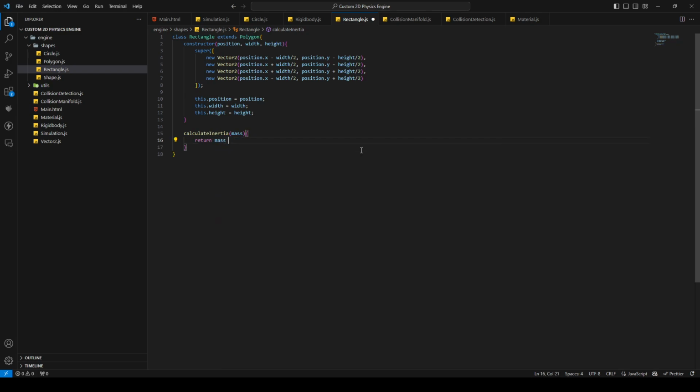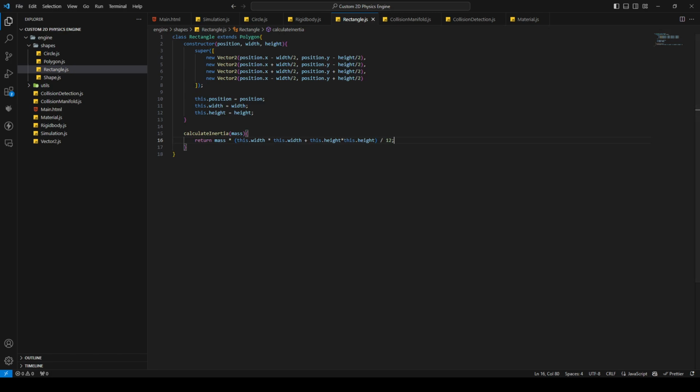We still say mass times the width times the width plus the height times the height, and this we're going to divide by 12. And that's the inertia for a rectangle.